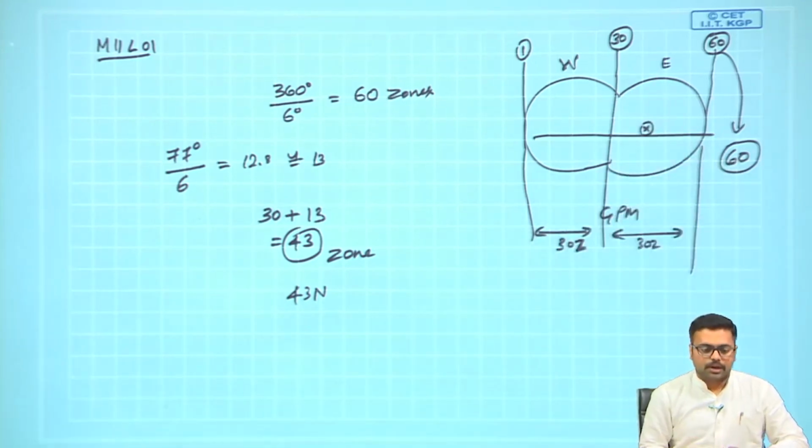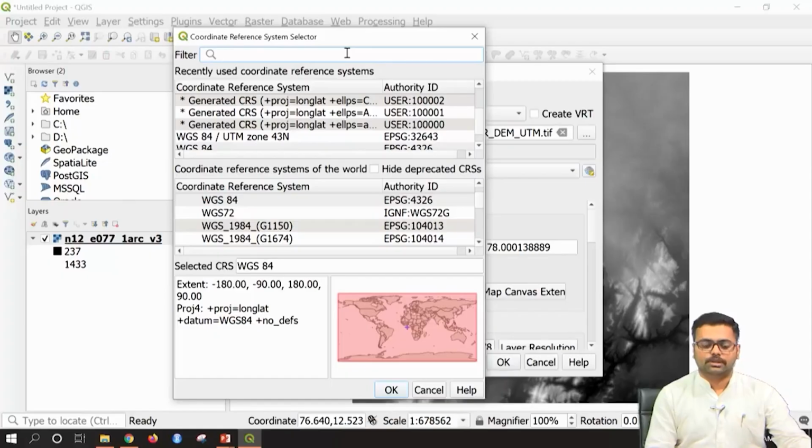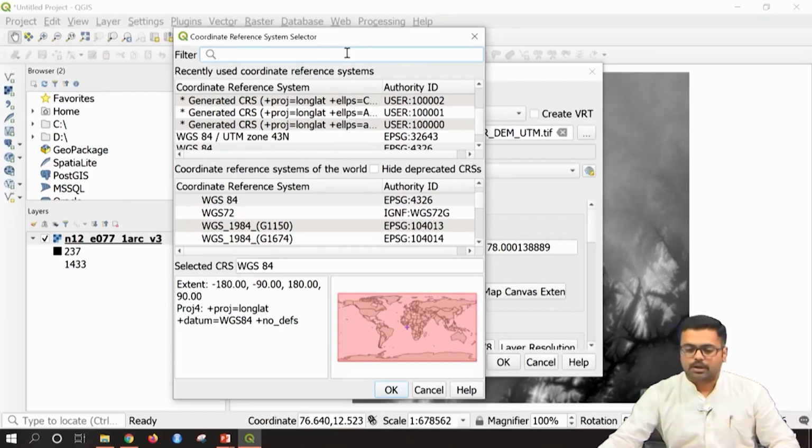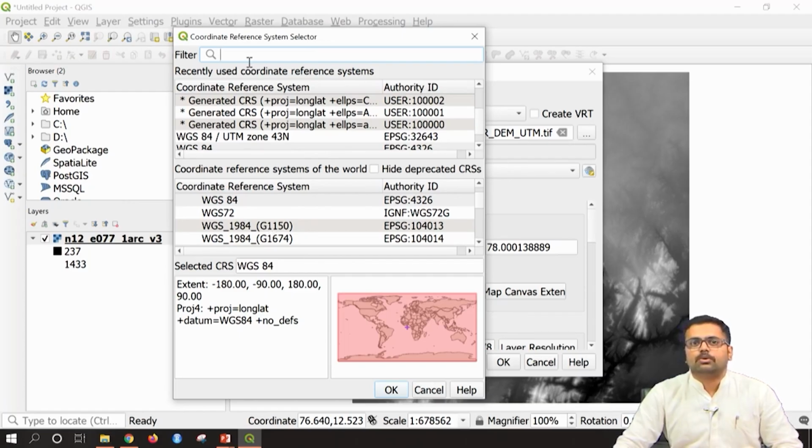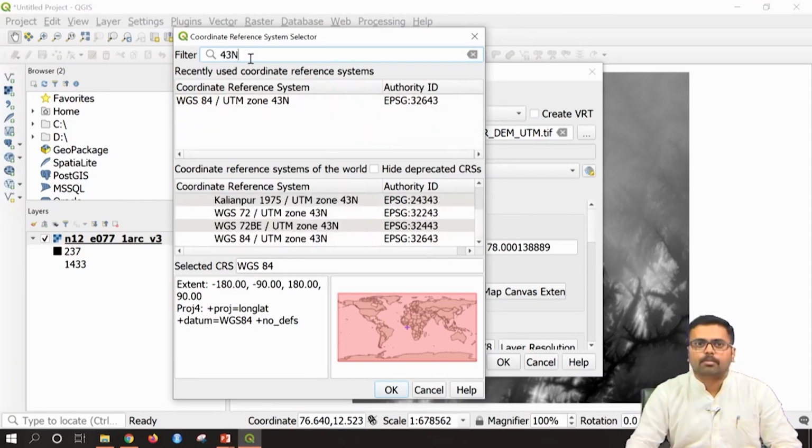Okay. Now, let us go back to our QGIS interface and see how to assign this particular coordinate system. Here if you look at the coordinate reference system, there are a lot of geographic coordinate systems and projected coordinate systems. So, since I know it belongs to 43 north, I will just press 43N.